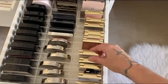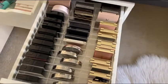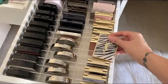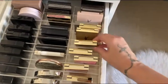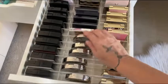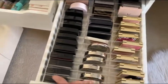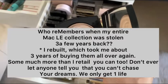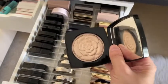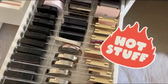I collect either limited edition items or items that seem really unique and out there — I love collecting. A lot of these, specifically my MAC limited edition items, are mainly for collection purposes. But I do have them categorized by brands. Like these are all Dior, YSL, and then over here we have Chanel. Look at that. Something like this — I hate to admit this — I'm probably never going to use unless maybe I get terminally ill and have to use all my makeup right away. Then maybe I'll just put all of this on my face.